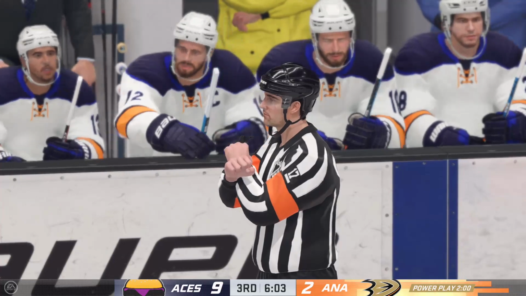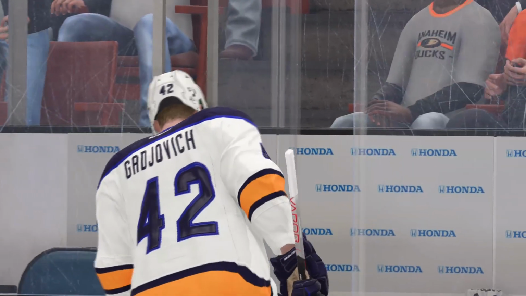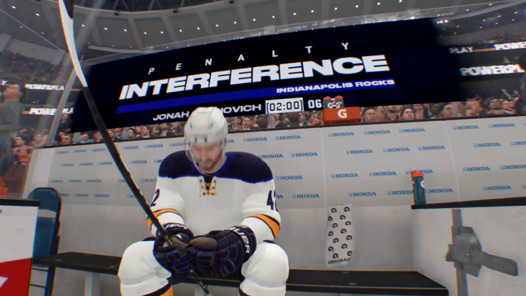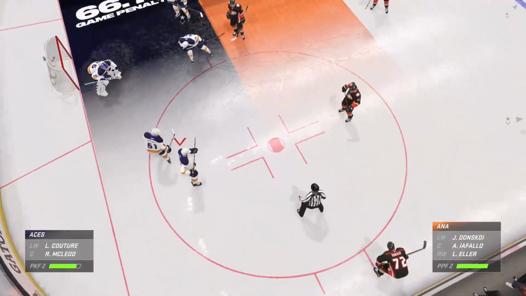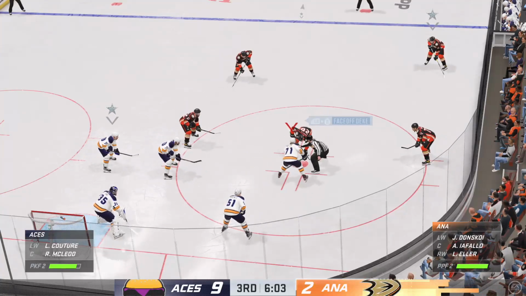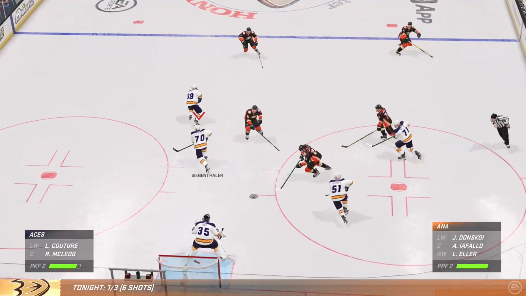Penalty coming up here. Gacevic is getting two for interference here. He's off to the box. Anaheim's power play unit puts their hard hats on as they go back to work. Power plays run hot and cold. If you've already got one in the game, which they do, go get another. Go get another. Be hungry.